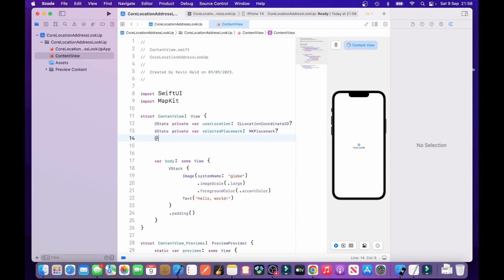And then there's another variable we have to create, which is called private var searchQuery, String.